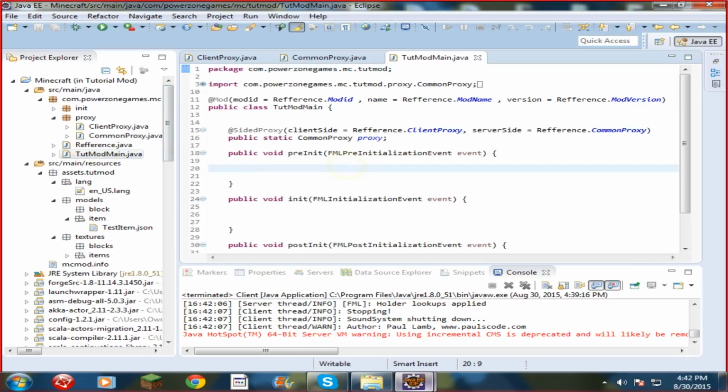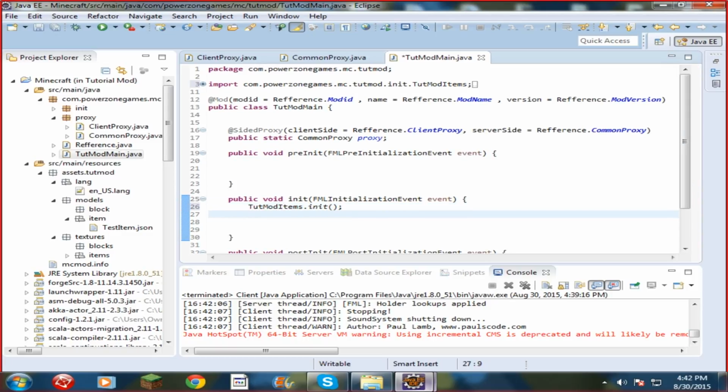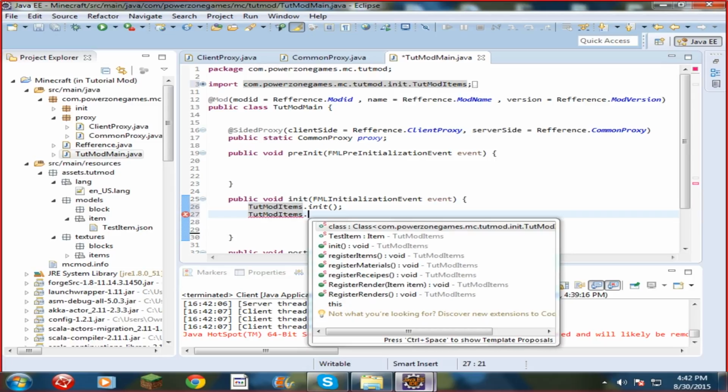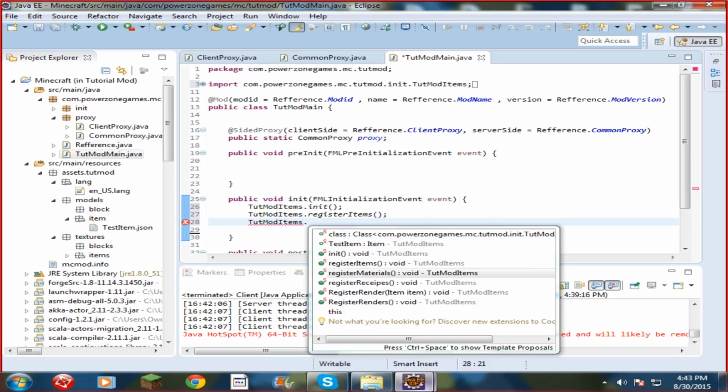Alright, in FML pre-initialization, or FML initialization, we have to initialize the stuff. So go ahead and type in test TUT mod items dot init. Now type in TUT mods V dot register items, and we gotta do a whole bunch of different registers because there are a lot of different registers.